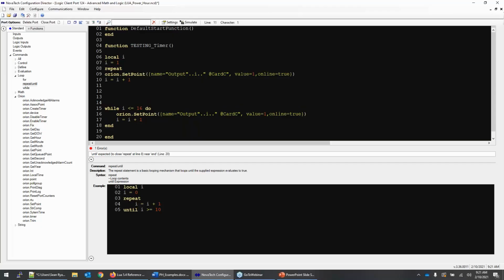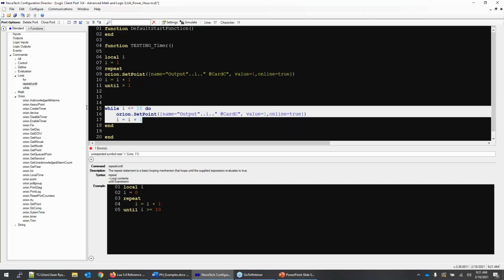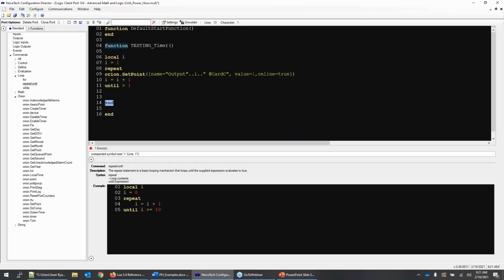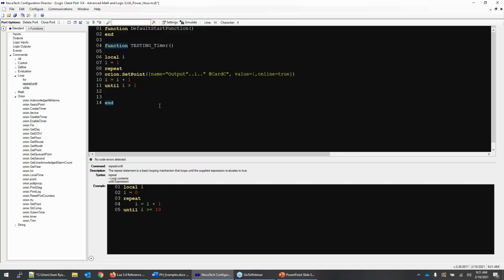But now with this style, we need to do the until. So we're going to say until, and I'm going to say greater than 1. We're going to get rid of our old stuff here, and then we are good. Until, let's say I equals or greater than 1. The reason we did this is, as we mentioned earlier, this function is going to loop until this condition is true. This is more of a limit function.